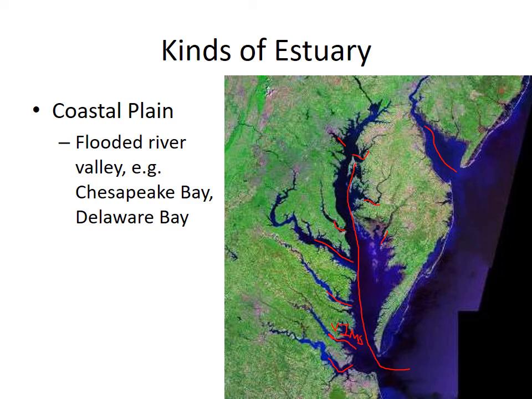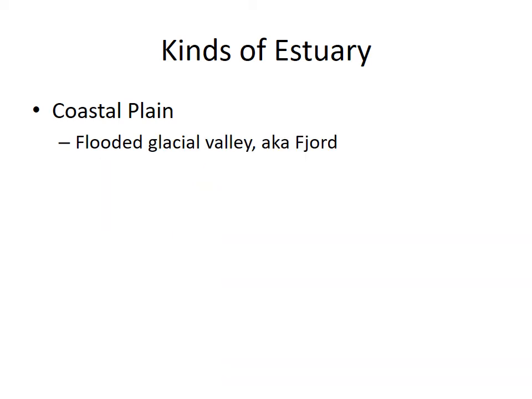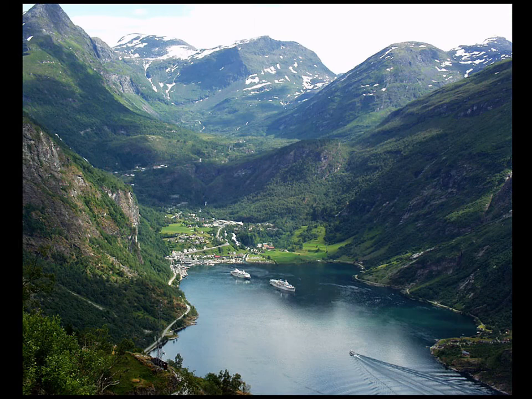Okay, so the other type of valley in the land that fills up with water when sea level rises and becomes an estuary is a flooded glacial valley, which they call a fjord because the J in the Scandinavian languages has a Y sound. So fjords are similar in a lot of ways to the drowned river valley estuary, but they tend to have steeper sides. So you can see how steep the sides of the estuary are here because a river of ice, a glacier, tends to carve a steep U-shaped valley.